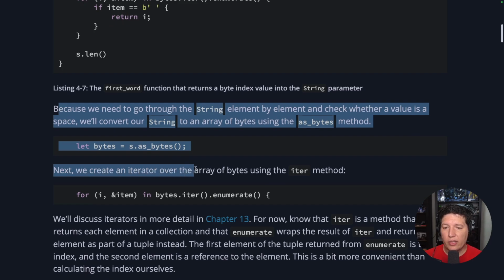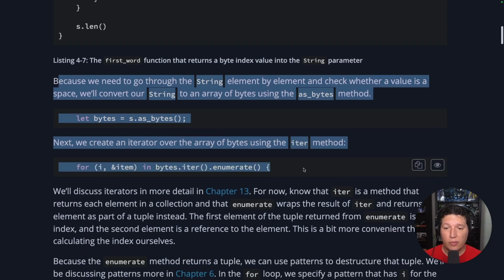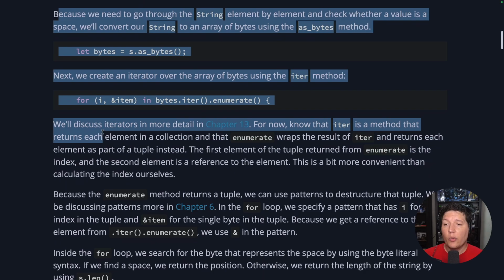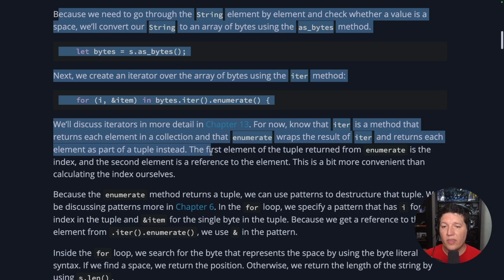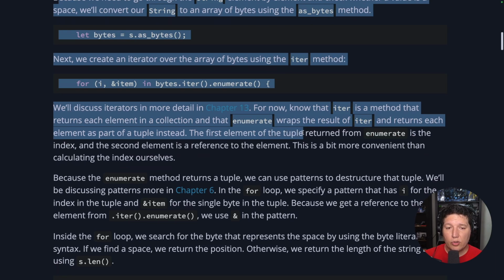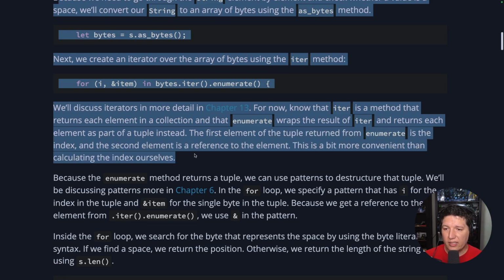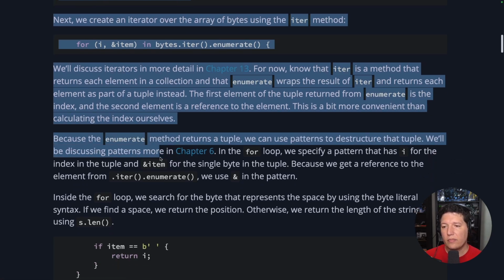Next, we create an iterator over the array of bytes using the iter method. We'll discuss iterators in more detail in chapter 13. For now, know that iter is a method that returns each element in a collection, and that enumerate wraps the result of iter and returns each element as part of a tuple instead. The first element of the tuple returned from enumerate is the index, and the second element is a reference to the element. This is a bit more convenient than calculating the index ourselves.